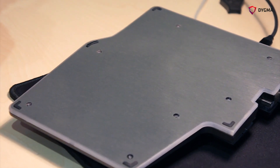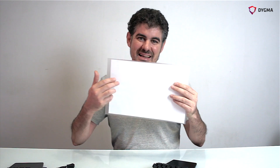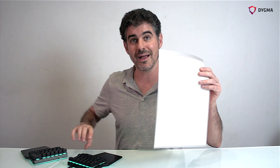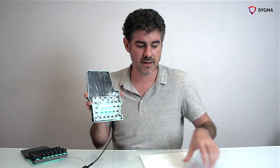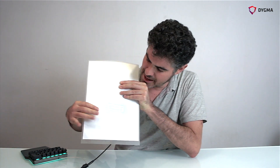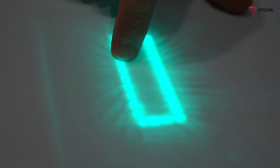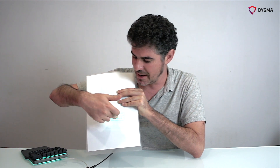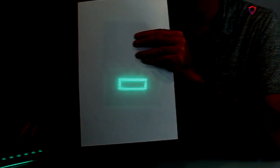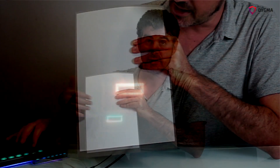After the golden prototype, we decided to improve the product wherever possible. Another improvement is the mylar. We are happy with it as it is, but we want to start working on the artwork, so we asked for a piece of mylar in white. The background will be black and the artwork will be white. When we have the white translucent mylar and the base with the light pipes and light distribution, we can put the mylar on the base and see where the light is going, so we can do the artwork exactly where we have the most light. It will look really cool — you can see the DIGMA logo with light in different colors in the background.